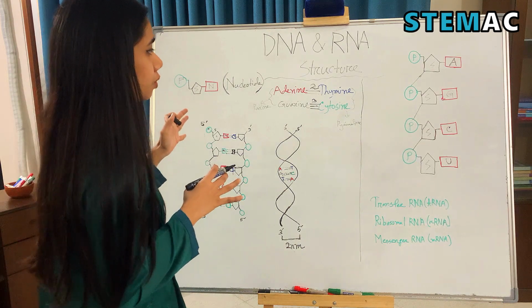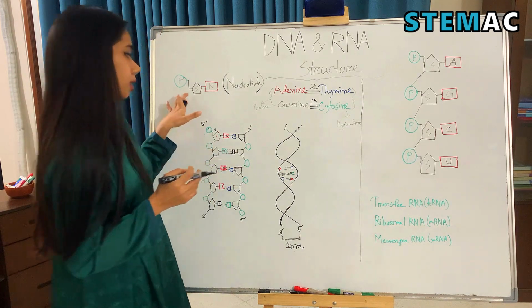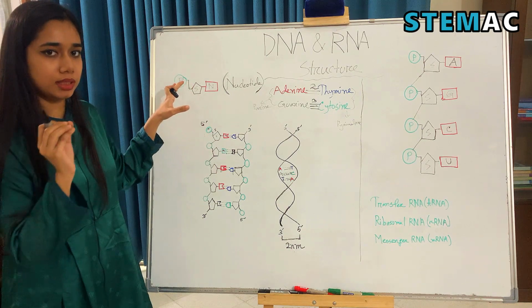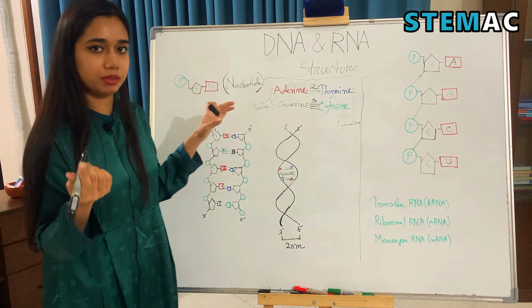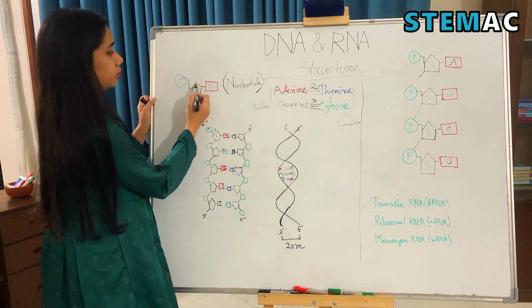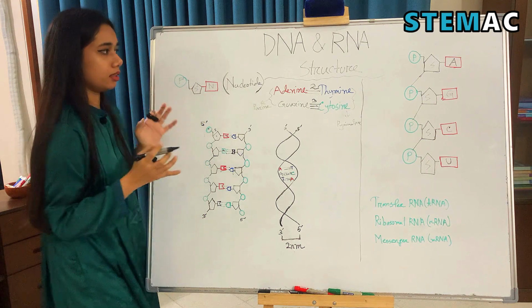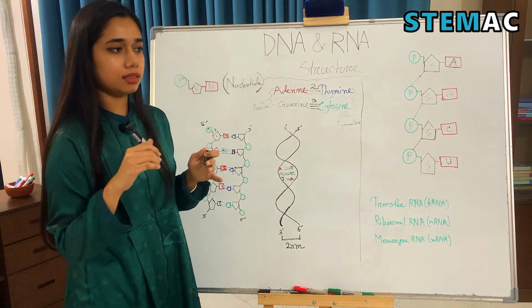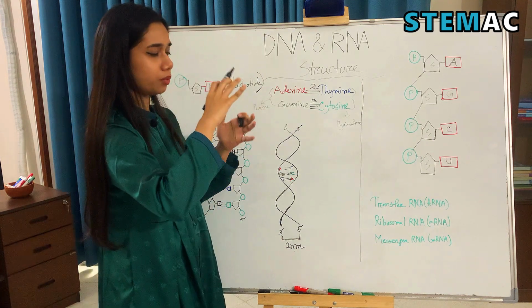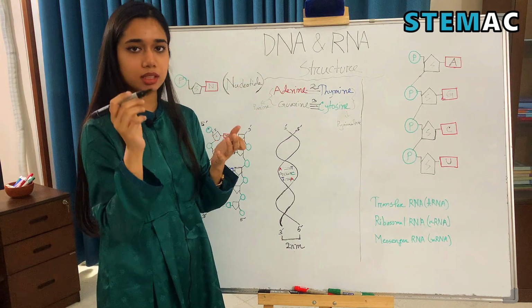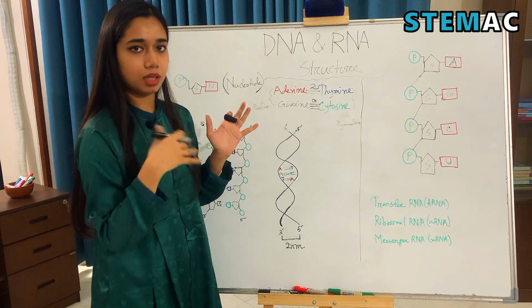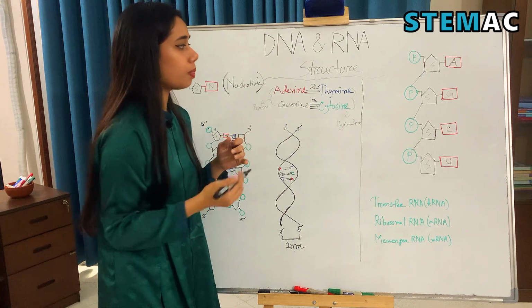Now if we move to RNA, we learned that RNA is also made up of nucleotides. There are some key differences between DNA and RNA, which we learned previously in our nucleotide video, which is that the sugar used for the DNA nucleotide and the RNA nucleotide are different. For DNA it is deoxyribose, and for RNA it is ribose. And in ribose, the second carbon has an oxygen, while the deoxyribose sugar lacks an oxygen molecule.